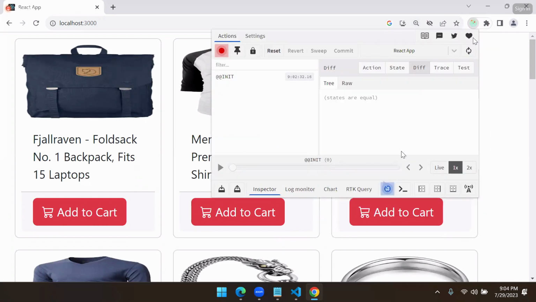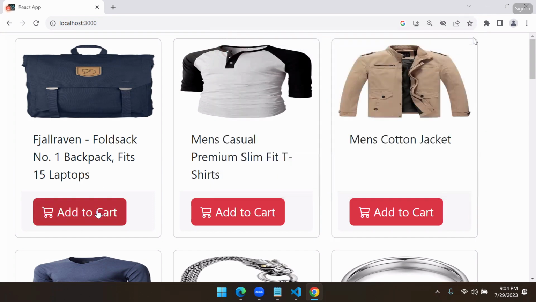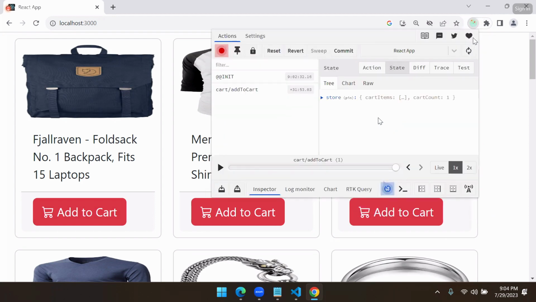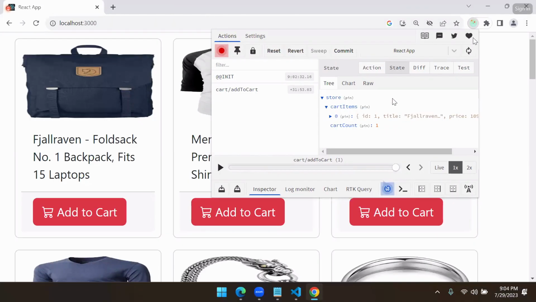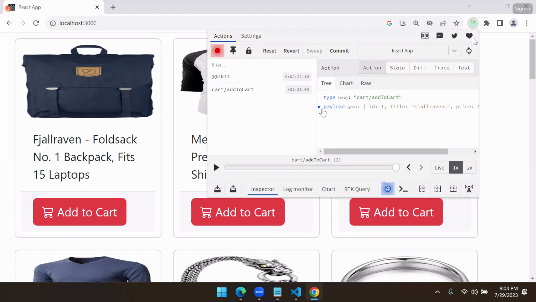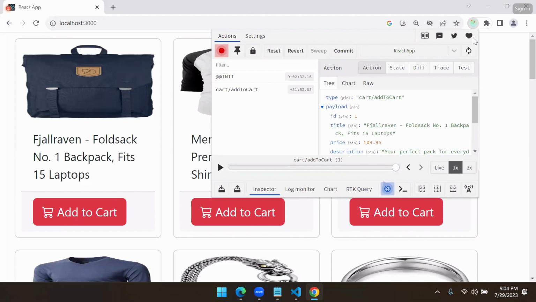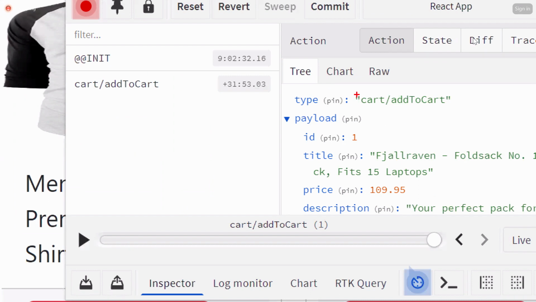Now let's click this add to cart button. Let's go to the state. Let's click add to cart button. That means one item is added to cart. We can put an alert or something saying that it is added, and you can go to the extension and see the developer tools. Here you have one item in the cart and you see that item detail will be there. That means it is storing the item here. One item is stored in the cart. And observe here the action. Action is payload. What is the action type? Action type is add to cart. On add to cart, what data is it sending?